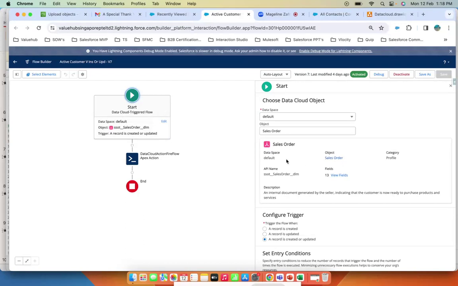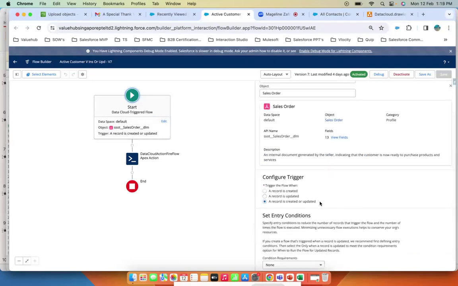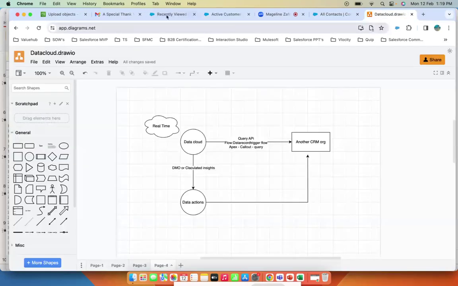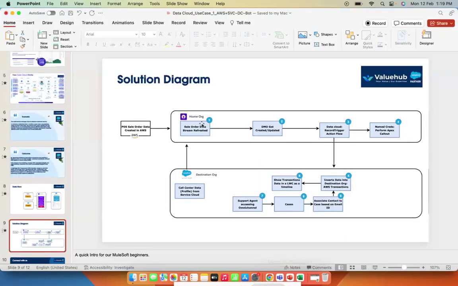So we design a flow under one of the DLM data model objects, and we put a condition: any record created or updated, then go and hit an Apex action. And this is one of the Apex classes we designed, a callout, where we leverage named credentials to perform a callout, and then we call the respective actions with inputs, what we are trying to send. This is an input. We are sending this input back to the Data Cloud org, the destination org, which is nothing but the Salesforce destination org.